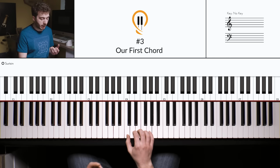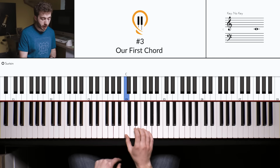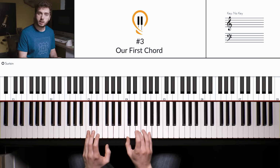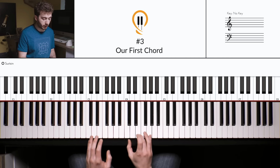Bring your left hand in. Now, for my left hand, all I'm doing is I'm looking at that first note down here, which is a C, and I'm going to play it in the left hand down here with my 5th finger, and I'm just going to play with it like this. Okay, very good for coordination again, just bringing both hands down together. Okay.